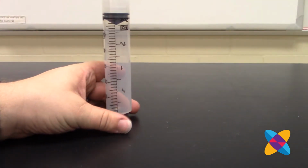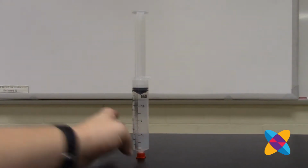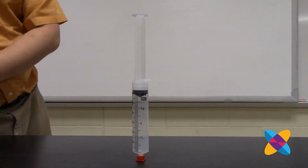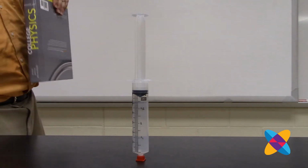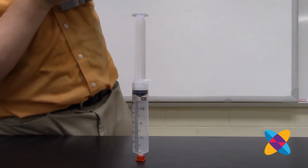All right, very good. Let's see if I can get that all into frame there. Okay, so I'm going to do 6 trials. This is the first trial. The atmospheric pressure is just the atmospheric pressure of the room, which we can assume is 101,000 pascals, something like it.